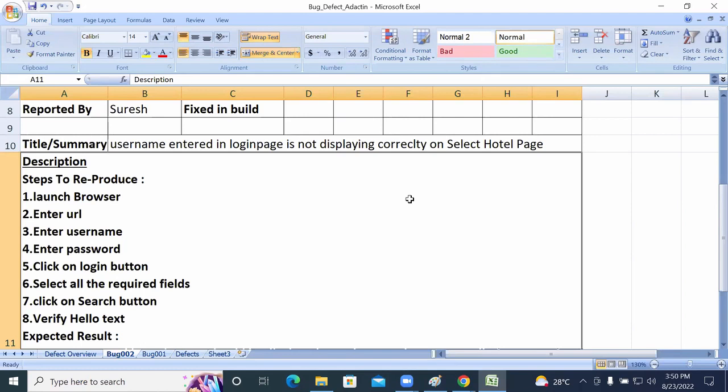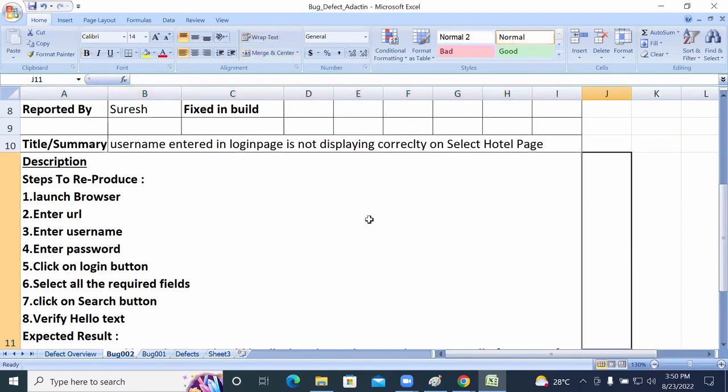So this is how I require you guys to continue documenting the bugs. First identify the bugs. Make a note of what all the bugs are. Then you can take this bug template and start documenting all the bugs here. You can document one particular bug in one sheet. You need to do that so that you continue documenting all those bugs here.